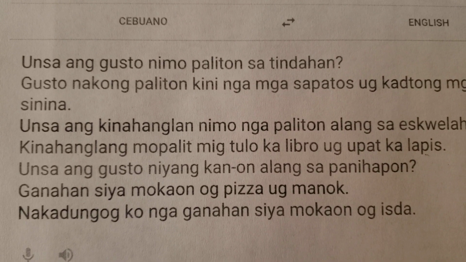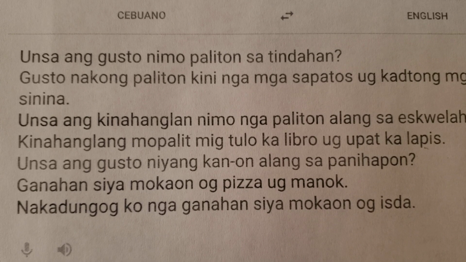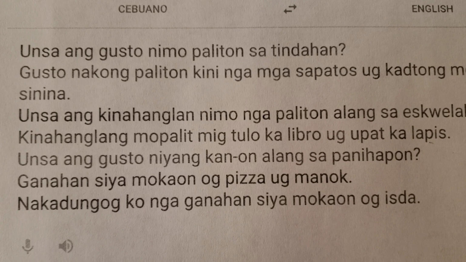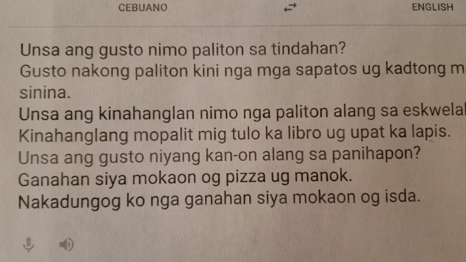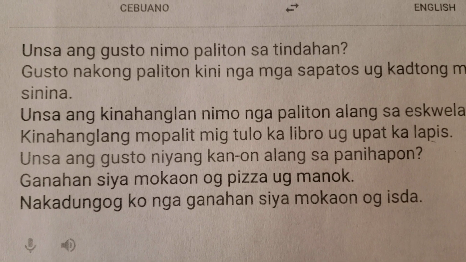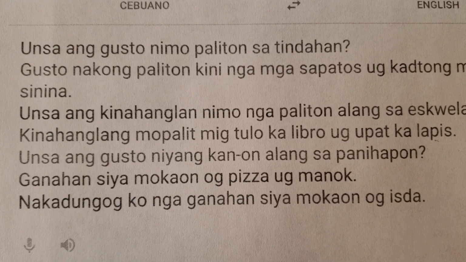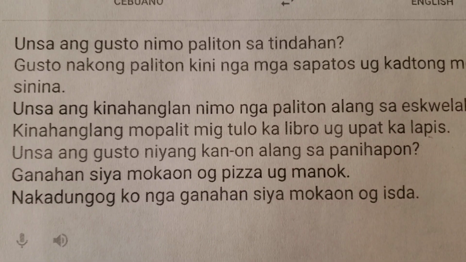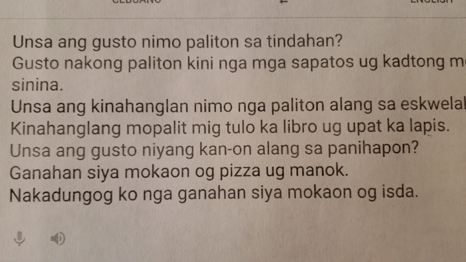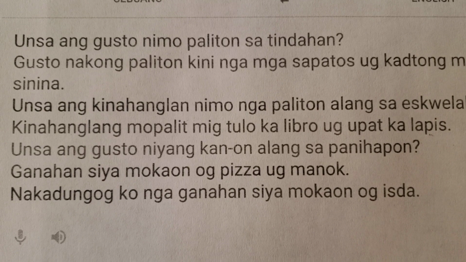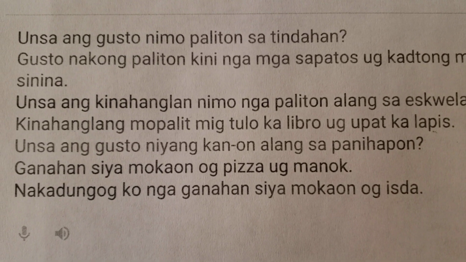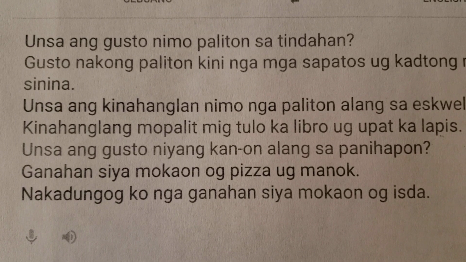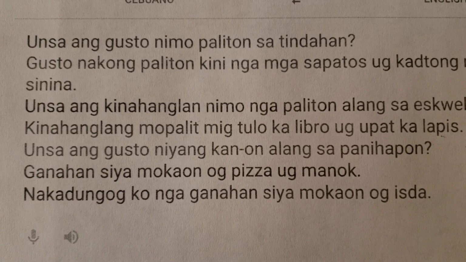What do you want to buy? Unsa ang gusto nimo? What do you want? Unsa ang gusto, that's gusto, want. Unsa ang, it can also be unsay. Unsay gusto nimo? Nimo is you. You in the sentence is the subject of the action to buy, but we're not focusing on the person buying. So that is why you in this sentence is nimo.